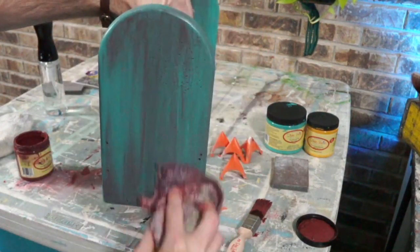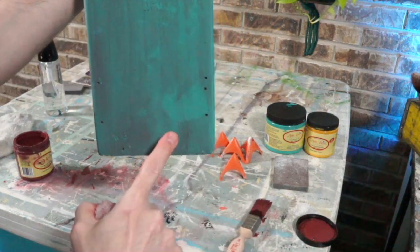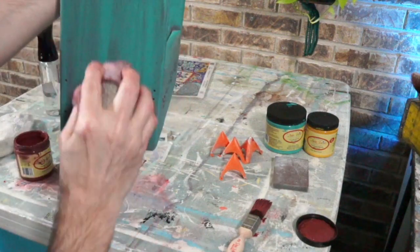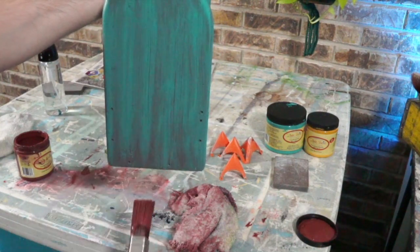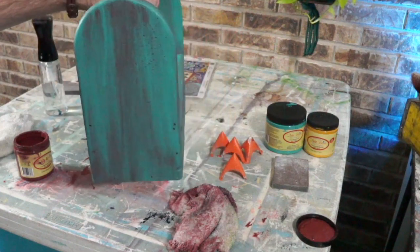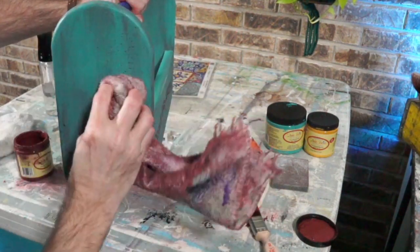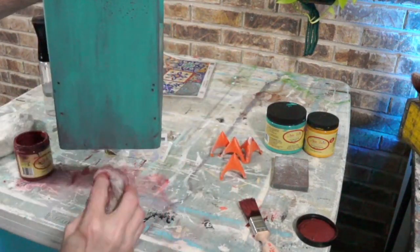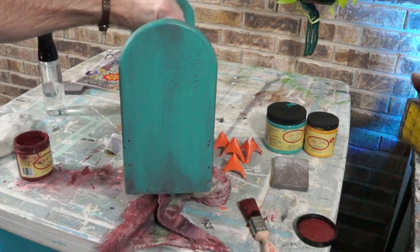Wiping off some of the side. A little too much red. My handprint. My rag's still wet enough that I can come back and give it a little bit more ridges. That's cool. So we're really knocking the newness out of it. This side's still a little too red. If it's too much, I use my rag as my eraser. I can always come back and repaint it, but I knocked it down. That's better.